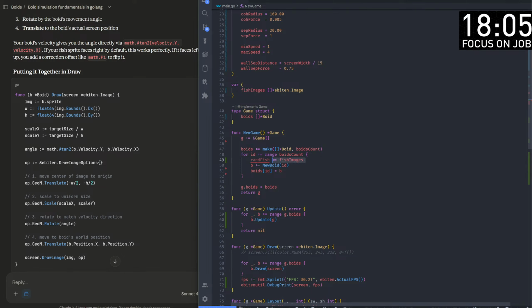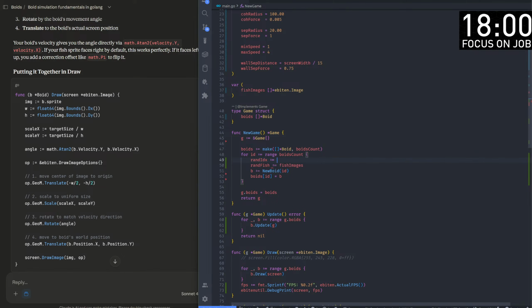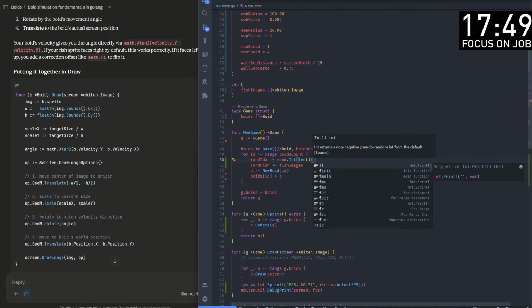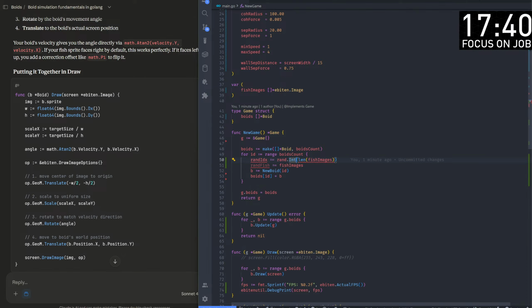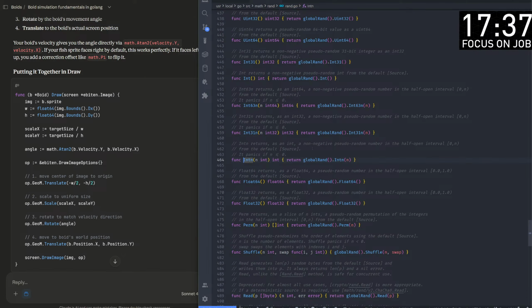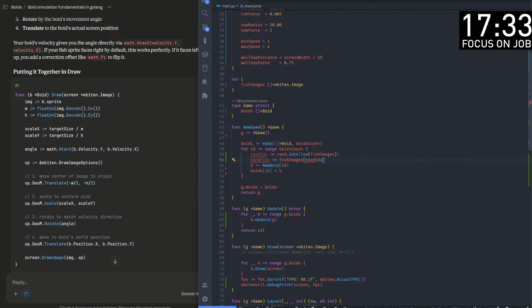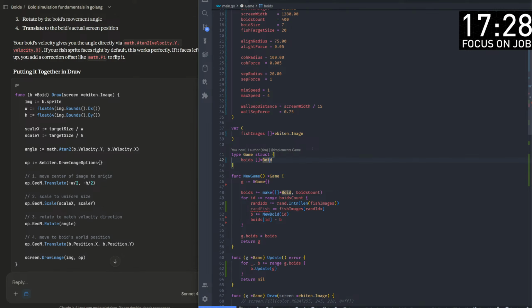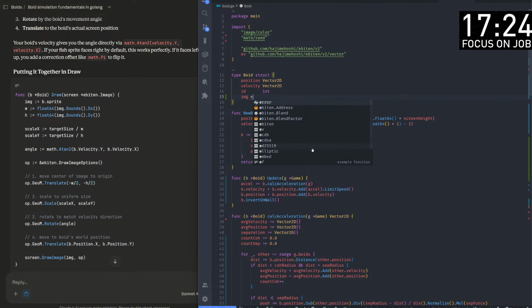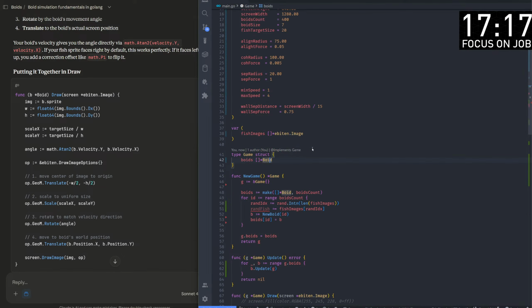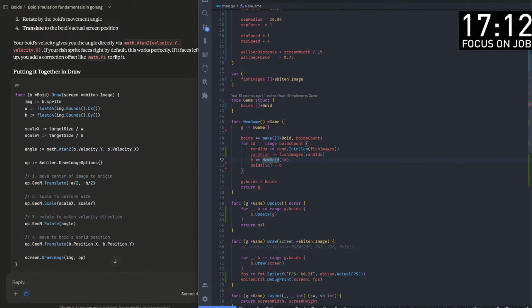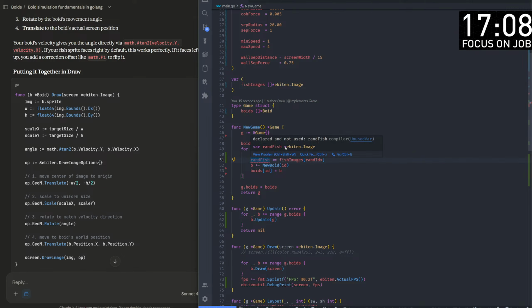Images. We just run. And in then images. Yep, it's the image. Okay.